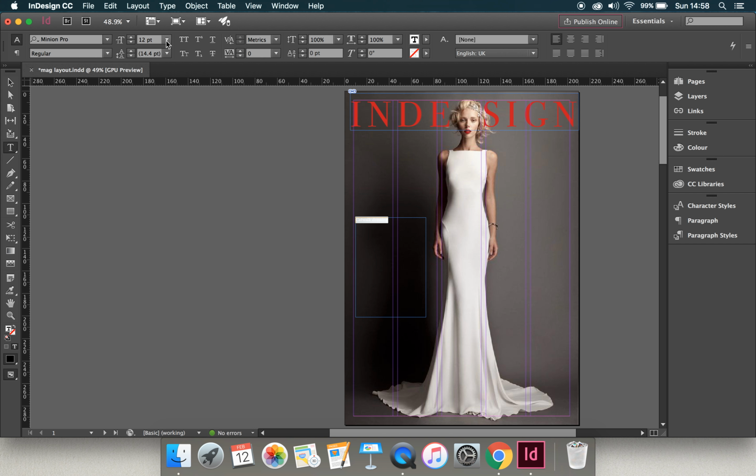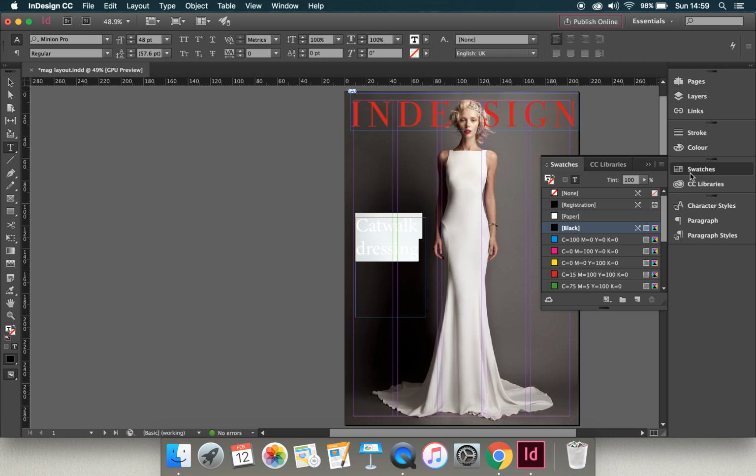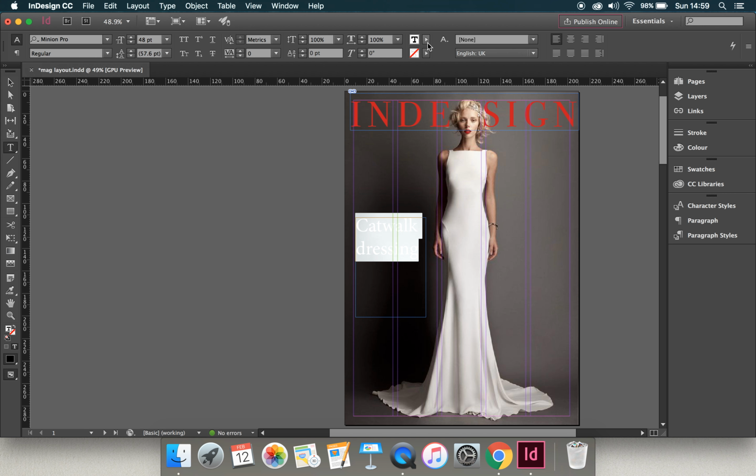So I'm going to firstly change the size, use the drop down menu, and I'm going to take it to 48 point. I'm now going to change the colour so I can see it clearly. At the minute it's black on grey, so I can either go to my swatches panel over here where we went to before and click on a different colour, or I can go up here to this box. There's a big T for text and next to it is a little arrow for fill, and that tells you it's going to fulfill the same function as the swatches panel. It's going to change the colour of your text fill.